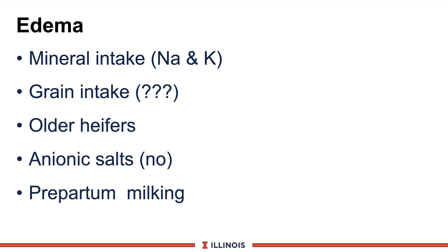Another area of concern is udder edema — the swelling that occurs in the mammary system. It can appear in the belly of the heifer and extend to the front legs if severe. The udder can become extremely tight, causing damage to the medial suspensory ligament and support structure, leading to early culling. Kentucky research shows higher levels of sodium and potassium can increase edema in the close-up dry cow. Grain intake is somewhat controversial, with some Minnesota and Michigan studies implicating it in udder edema, though other studies show no direct link.